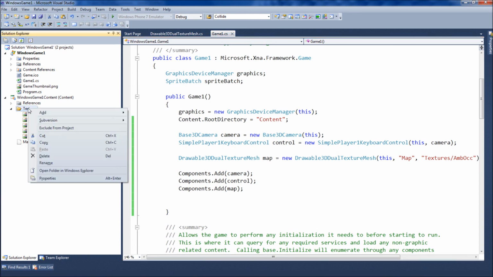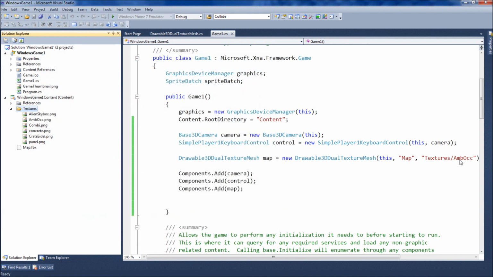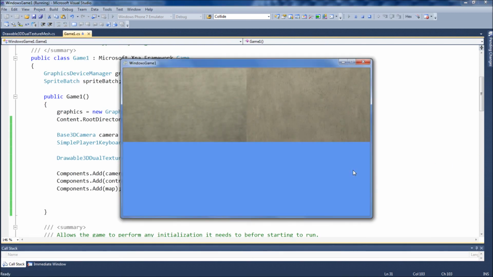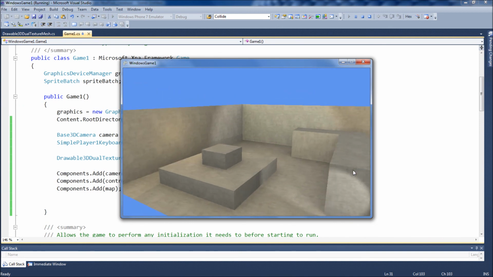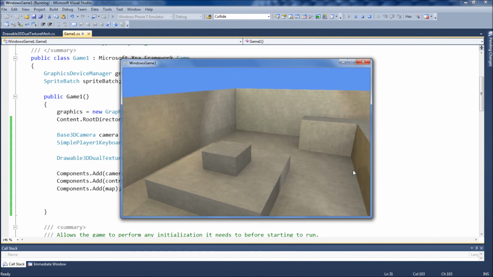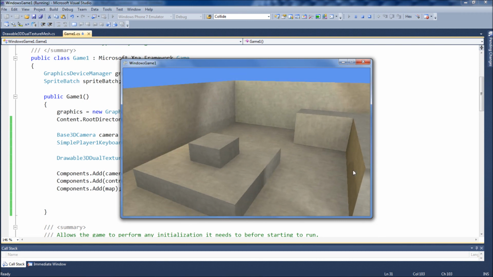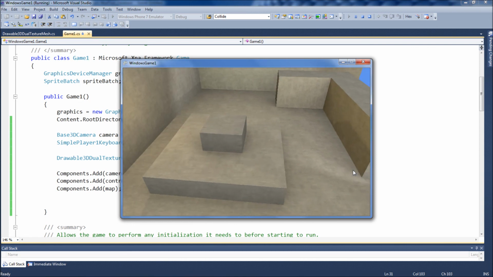Back to my game. Add my new Combi map in. There it is, looks good. And use that instead of my ambient occlusion map. And let's take a look at that now. So hopefully you can see that is a much better map now. Really far more interesting than the previous one. Crucially though, from a calculations point of view, because all of the lighting effects in this map have been done offline, that's actually really trivial, that model to render, and there is in fact no dynamic lighting being rendered on it at all.